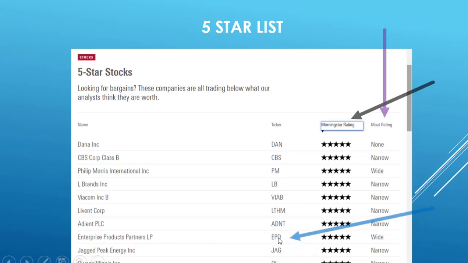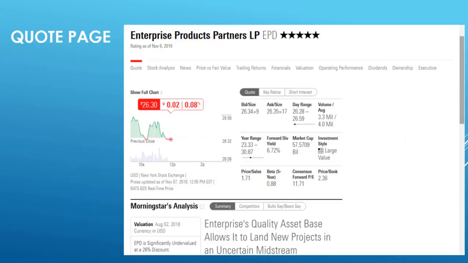If I click on the ticker symbol, it then takes me to the Enterprise Products Partners LP homepage. And on the homepage, I see that on this day, the stock price is currently $26.30. It's in red because at the moment, the stock price is lower than the opening price. And here's a brief chart of the stock price function during this day. We can see that it's down 2 cents from opening, which is down 0.08%. Not a whole lot, but nevertheless interesting to know.